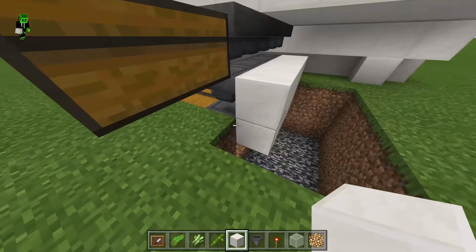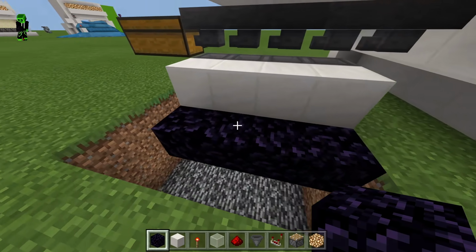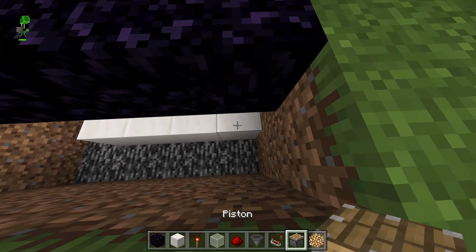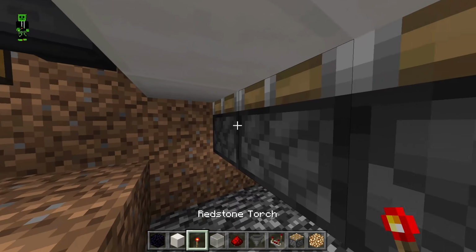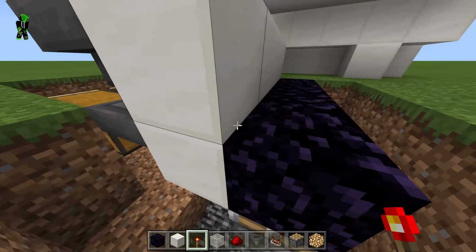It should look something like that. Come along down here with the obsidian and place it along like that. And then you'll want to get some regular pistons directed up into the obsidian. So do something like that. Should look like that. Place some torches on the back side of the pistons up into the two solid blocks.